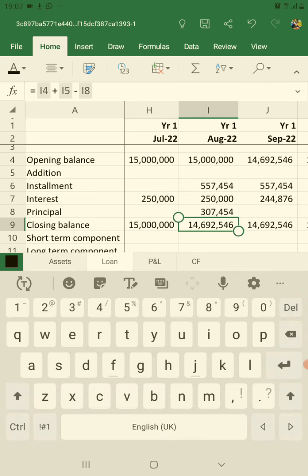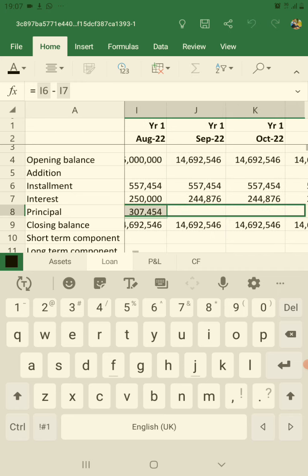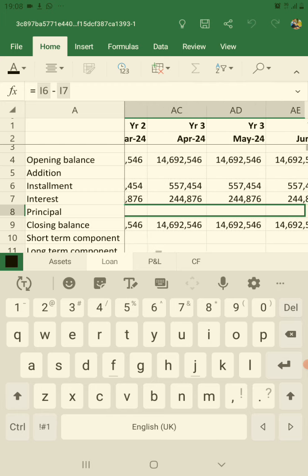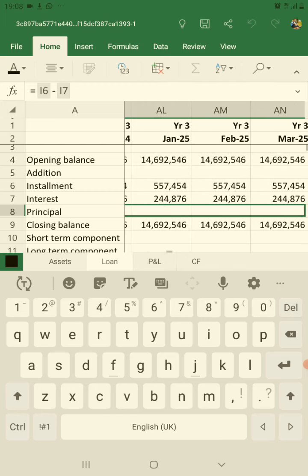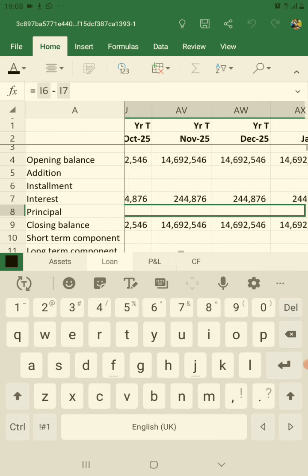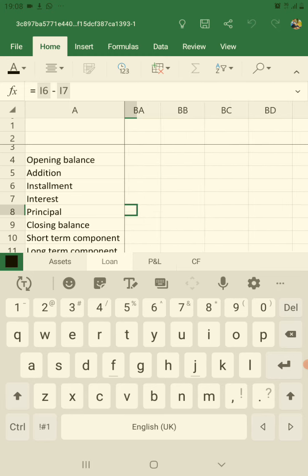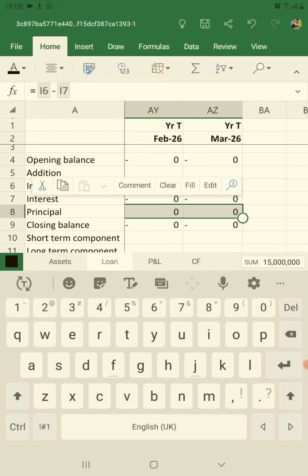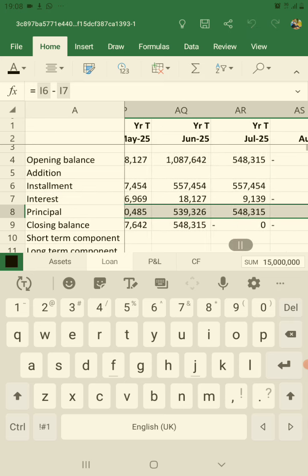That will give you the principal component of the installment you pay for the loan. And this formula is going to be true throughout, so I fill this till the end. Okay, let's go on.